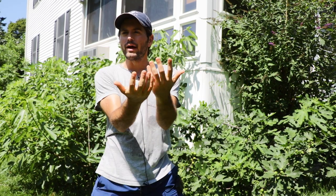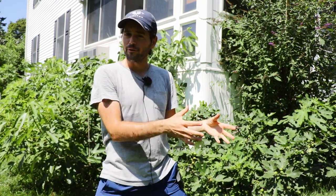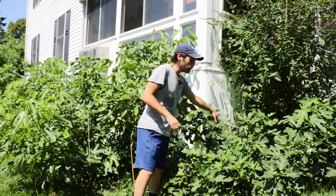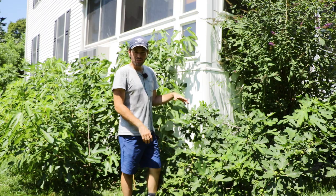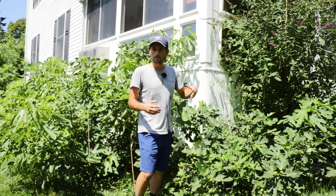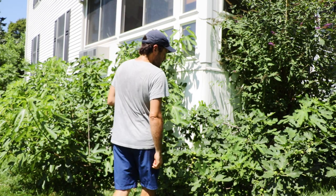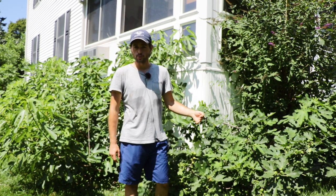Regardless of each one, it doesn't matter because you're going to end up forming a rounded crown anyway. I find that the bush form is better for people in colder zones — zones seven, six, and five — when you're growing them in the ground, because you have multiple trunks at the base, like you see here on most of my in-ground fig trees. If one trunk takes damage from the cold, other trunks are there and the tree is still going to be rather productive. But if you have a single-stem trunk and you get a really bad wintertime, you're going to end up killing your tree all the way down to the base and it's going to have to re-sprout. It's just more likely, if you have this bush form, to have something that survives and produces fruit year after year.